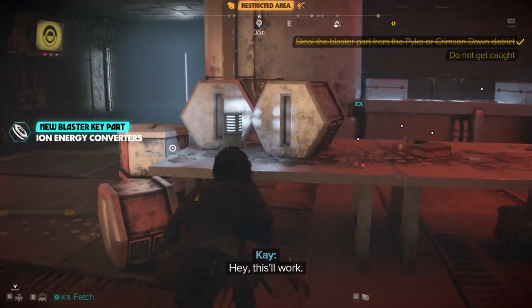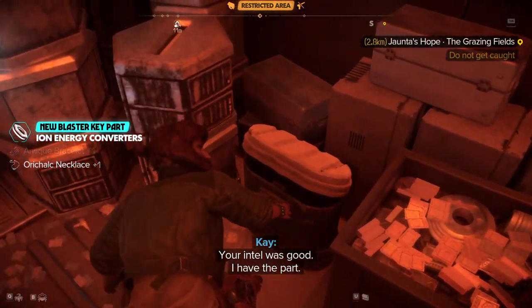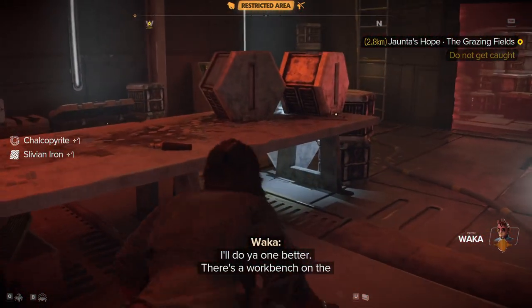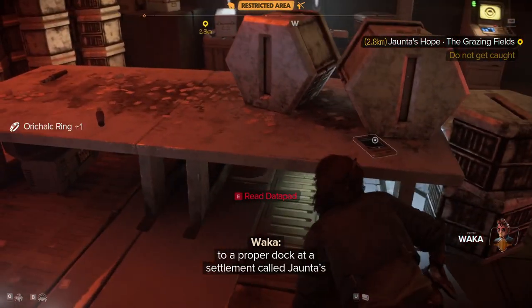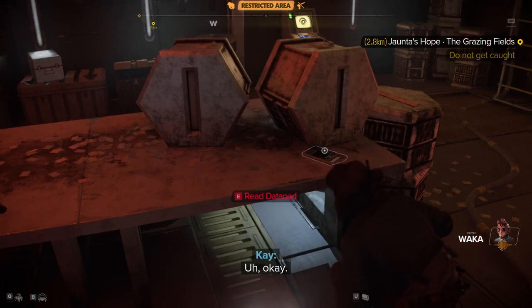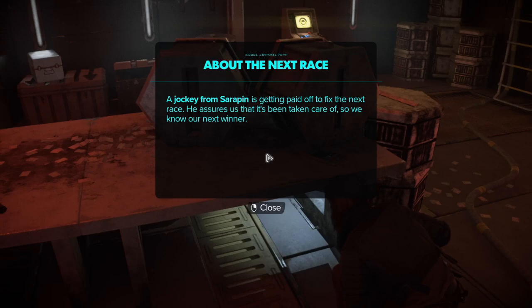Hey, this will work. Your intel was good. I have the part. You got a workshop or something I can use? I'll do you one better. There's a workbench on the Trailblazer I got up and running. I've also moved her to a proper dock at a settlement called Jaunta's Hope. Somewhere nicer. More comfortable. Okay. Thank you.